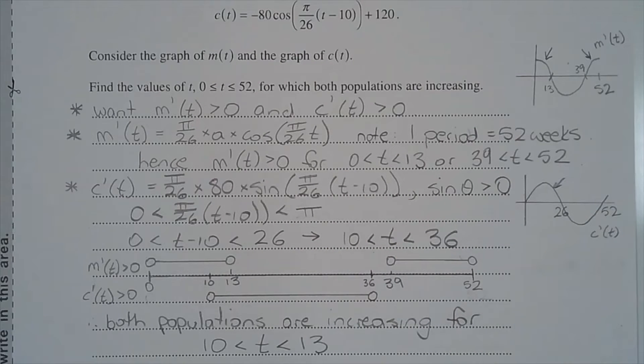So we can solve for t if we treat this angle as an inequality. I'm going to treat this as a two-way inequality. So we want (pi/26)(t - 10) to be between 0 and pi, since that's the part of the sine curve that we're interested in. Solving this two-way inequality by multiplying both sides by 26 and dividing both sides by pi, we get t - 10 is between 0 and 26. And adding 10 to both sides, we get t is between 10 and 36.